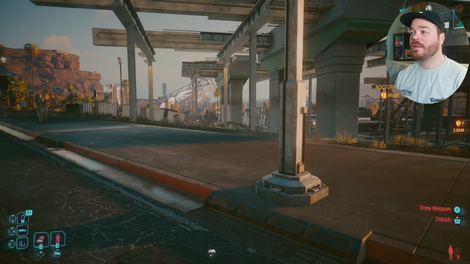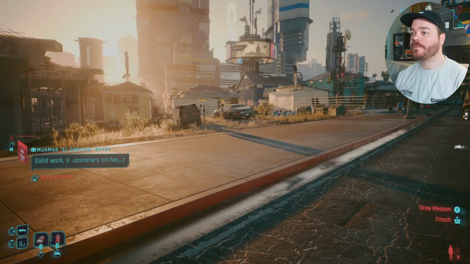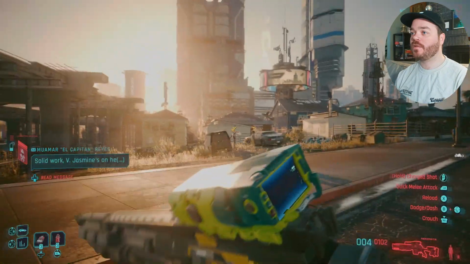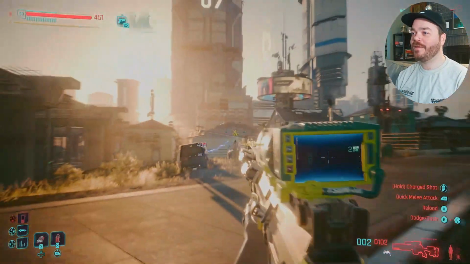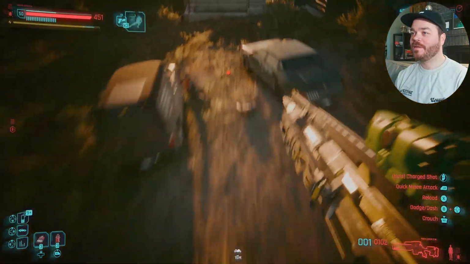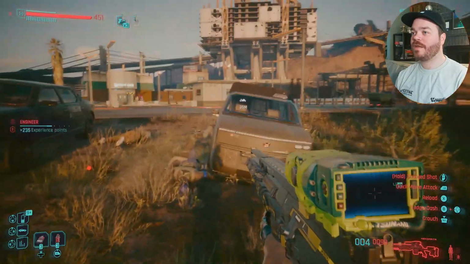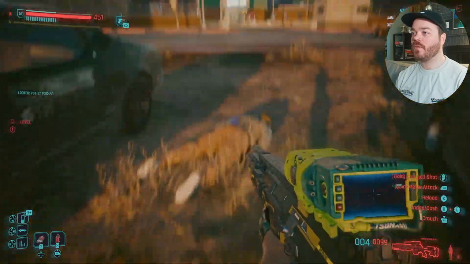We do not need Hanako at Embers, oh my god. Let's just try this chain lightning again. I love it. Love it so much. Electric assassin. Ooh, power shotgun. We'll take it. Why not?